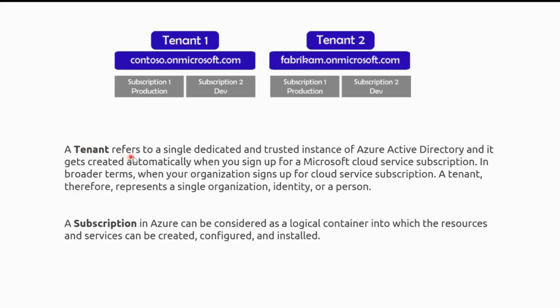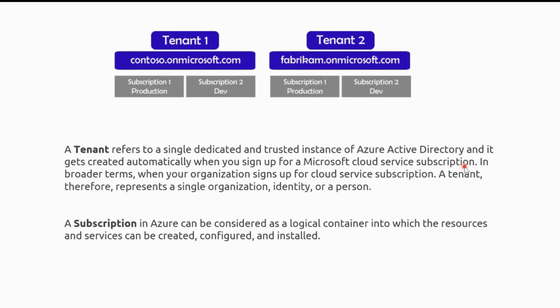So tenant refers to a single dedicated and trusted instance of Azure Active Directory, and it gets created automatically when you sign up for a Microsoft Cloud Service subscription. I'll come to this concept Active Directory a little later. But the major aspect is it gets created automatically when you sign up for a Microsoft Cloud Service subscription.